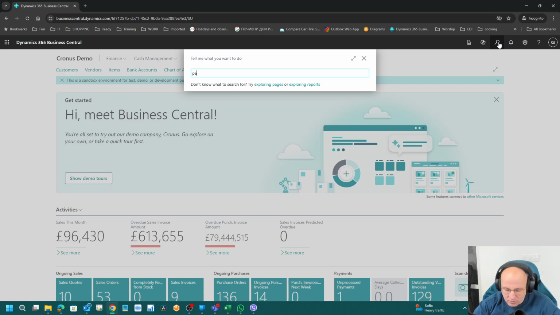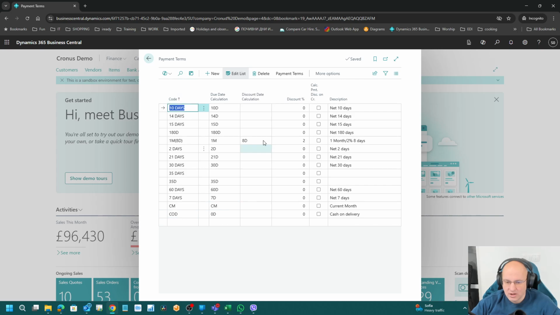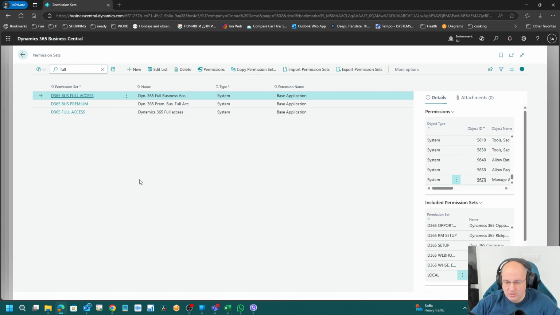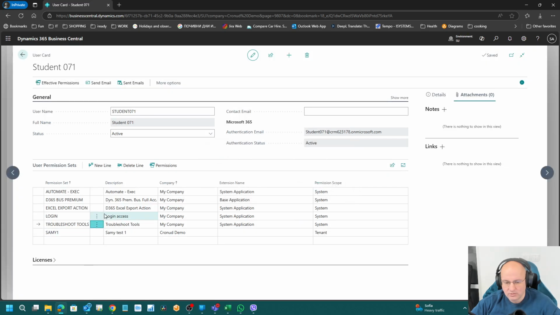If we go to payment terms, yeah, I can see all of the records here. That is because my business premium actually gives me access to a lot, and I also have super. So let's go ahead and delete the super and the business premium as well.